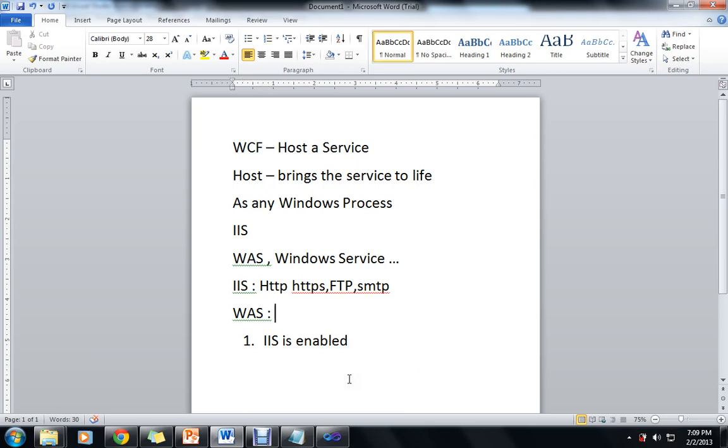It supports TCP transport, HTTP, or named pipes. So it supports all transport modes. This is actually an extension, or an advancement, of IIS. And then AppFabric is mainly for putting the service in the cloud, so it mainly deals with Windows Azure.